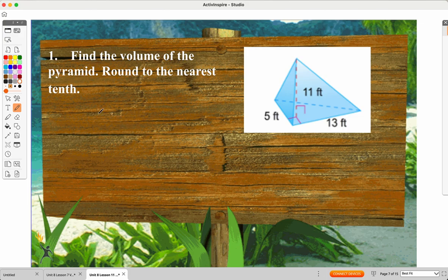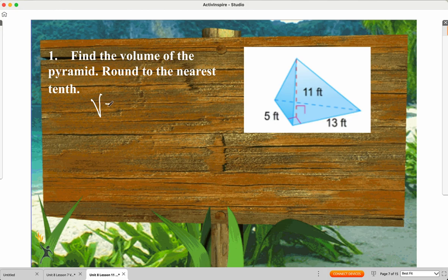All right, so let's work our way through this problem. Volume equals same big B H. So big B this time again is that same 1/2 of 13 times 5. Well, sadly, 13 times 5 divided by 2 comes out to being 32.5. So that's big B is 32.5.